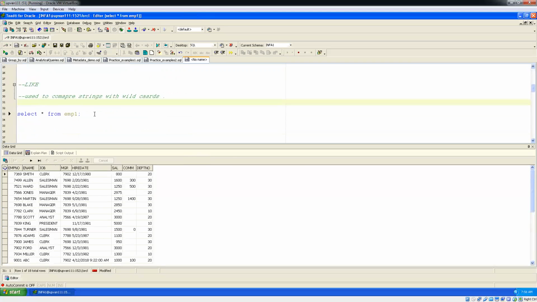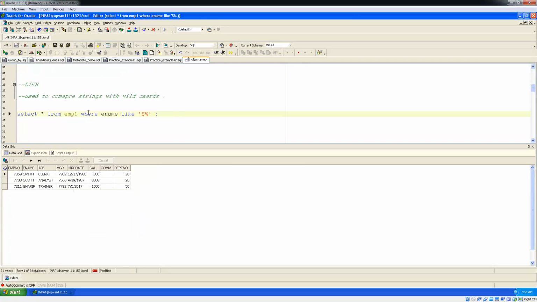I'm going to rewrite it here. Now, what if I want to see all the names which are ending with T? In that case, I will write it like this. These are all the names which are ending with T.